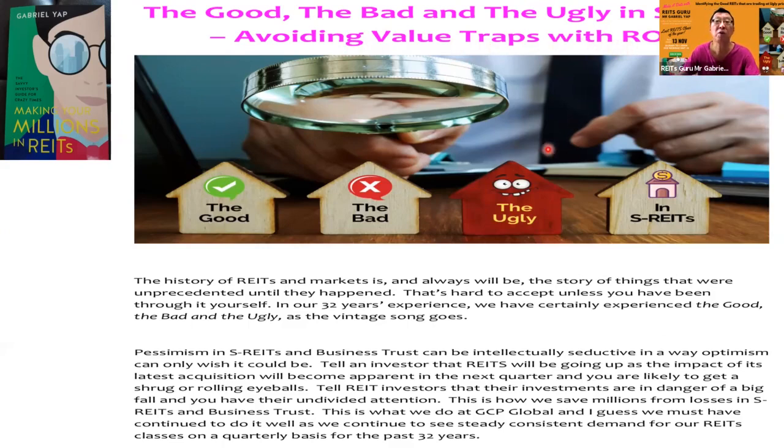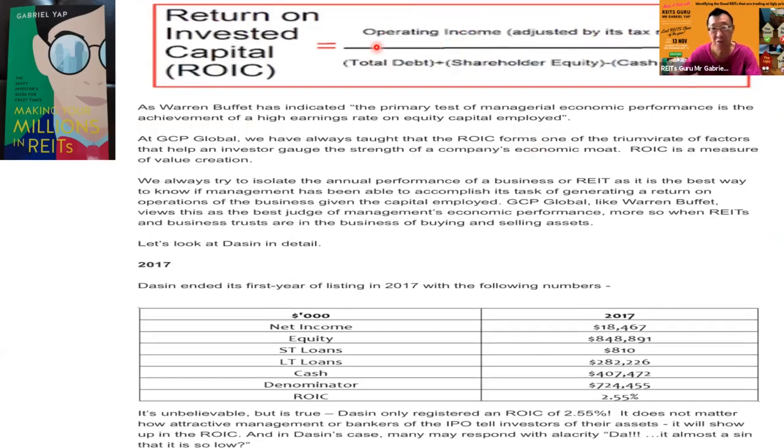Now, ladies and gentlemen, for those of you who belong to the value school of investment, you notice that the return on invested capital is a key metric that is de rigueur in identifying good stocks as well as good REITs. Essentially, it is the operating income of a particular asset or company divided by the capital employed, which is the equity structure plus the loans taken up minus the cash. So year after year, you are able to establish whether the company is giving you a good rate of return for the equity and the capital employed, which in this case includes both the short-term loan and the long-term loan.